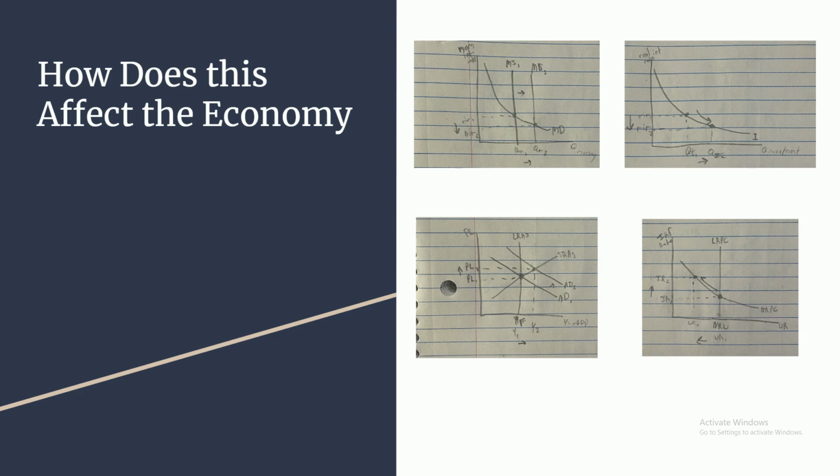Furthermore, the open market purchase causes aggregate demand to shift to the right, as seen in the graph on the bottom left. This shift brings about an increase in price level and real GDP. Finally, there will be a shift up in the short-run Phillips curve, which would be due to an increase in the inflation rate and a decrease in the unemployment rate. So, overall, the economy is very interlinked in many instances, and a change in one thing causes a ripple effect throughout, as seen in these examples and these four graphs.